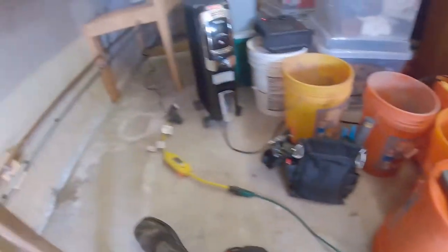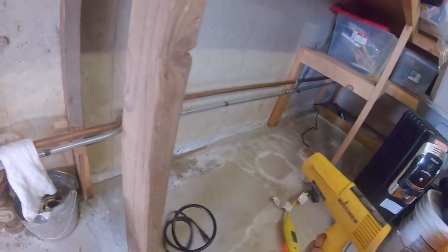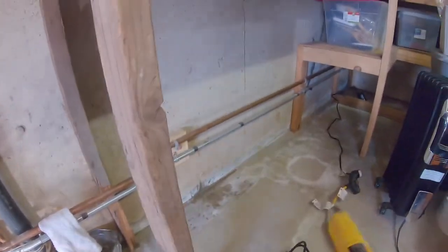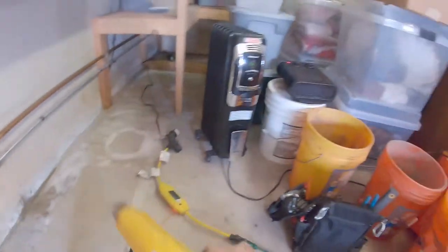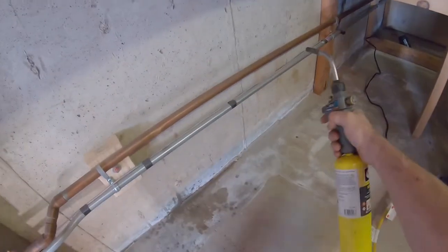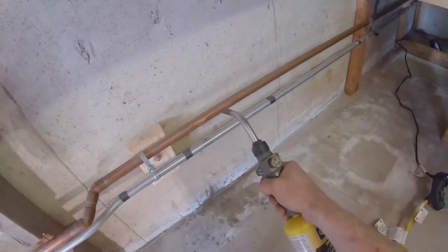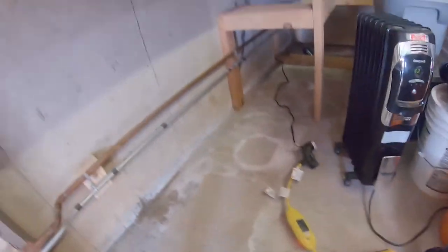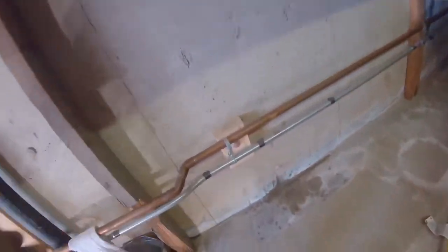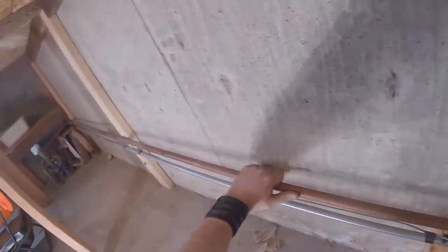You can use a more powerful heat gun, but generally speaking, you only want to use one of these when you're in a large area just trying to heat the open space around the pipe, not directly on the pipe. Same goes for using a torch. You just want to do quick glances over the pipe. You don't just want to heat one spot. As with the heat gun, general heat around the area is also good with that. But we're starting to heat up nice and good with this salamander going.